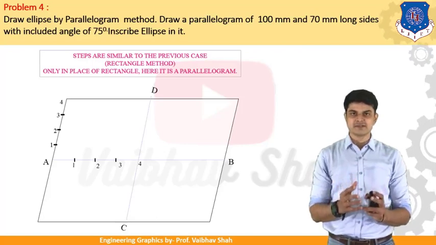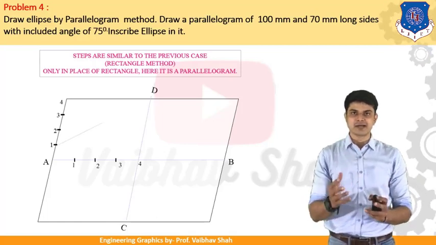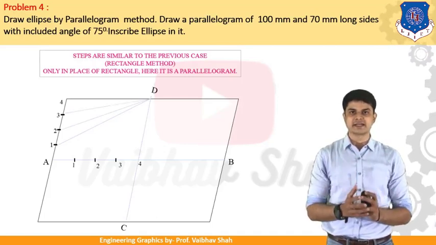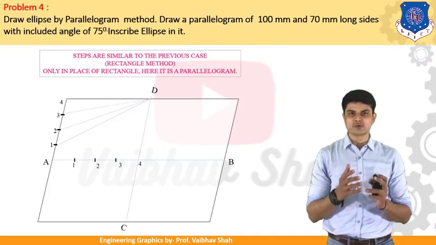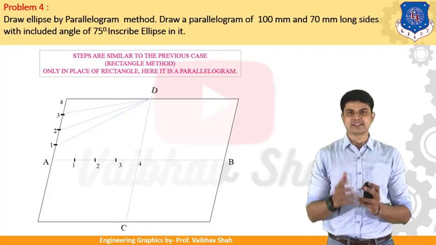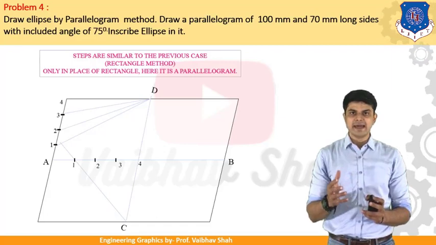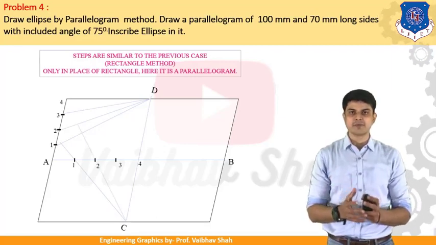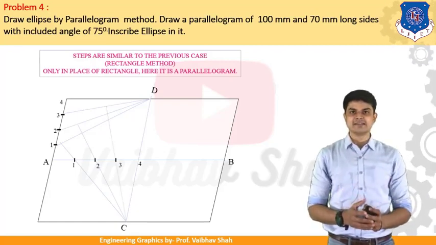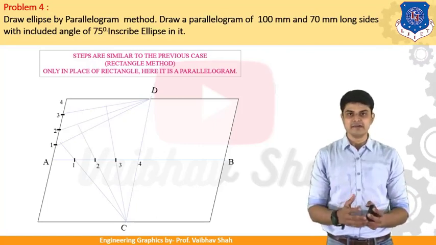What we need to do next is draw one line from your point 1 touching your point D at the top. So let us draw one line. Similarly, draw lines from 2 till D, 3 till D, and the 4 point is already connected with D. Thereafter, we need to draw one line from your point C, passing through your 1 point on the horizontal line and touching your 1's line. Let us draw another line from your C, passing through 2 and touching your 2's line. Let us draw another line from C, passing through 3 and touching your 3's line. So let us draw another line starting from point C, passing through your point 4 and touching your 4's line, which will give you point D, which is already there.